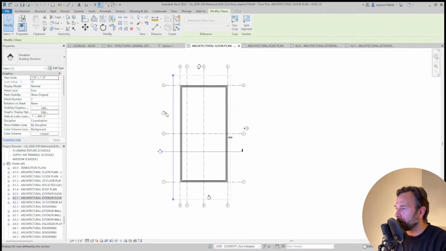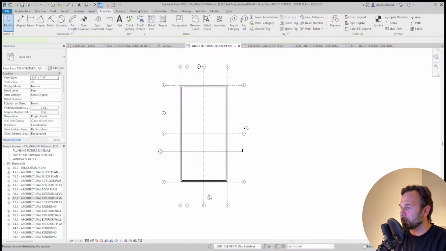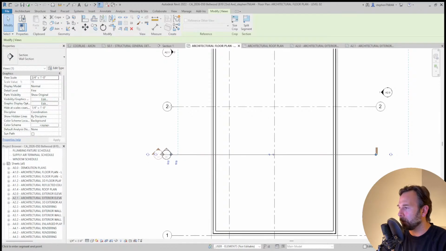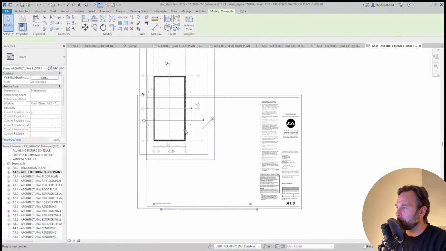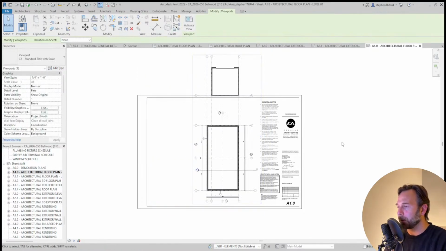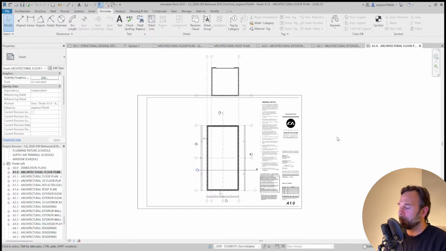Just going to double check that these aren't cutting. And then this is cropped. All elevations are still showing, so we're good. Then let's just go to a floor plan also. Make sure this is showing on our sheet correctly. So this is probably a good layout.